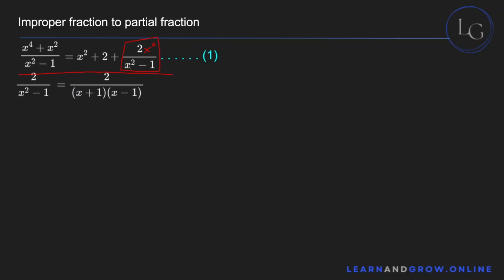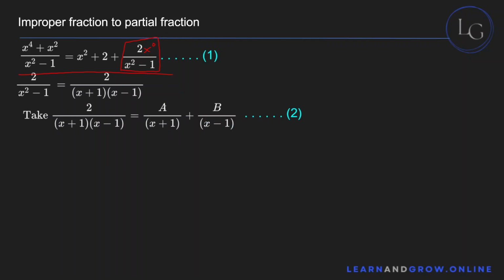So you'll turn this x square minus 1 into x plus 1 into x minus 1, and then you'll write it down as a over x plus 1 plus b over x minus 1, the partial fractions. And obviously, you'll take the LCM of these two partial fractions. So a will be multiplied with this x minus 1 and b will be multiplied with this x plus 1. So you get this entire equation. The denominators are equal, so we need to make the numerators equal now.